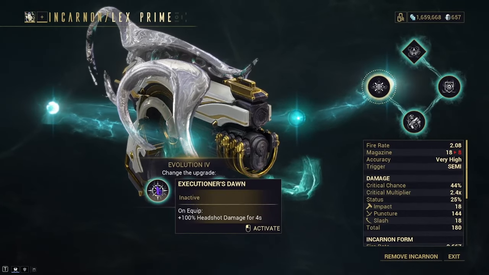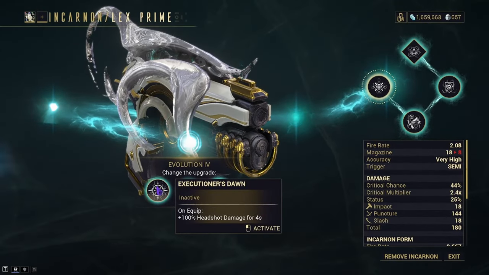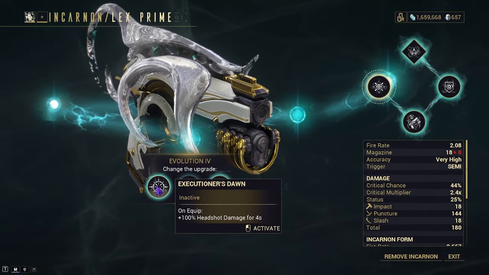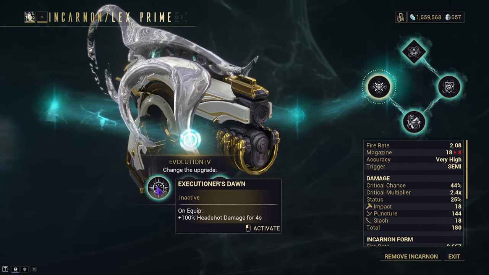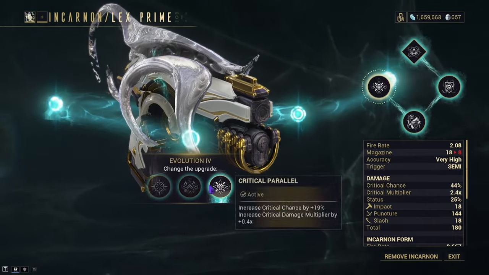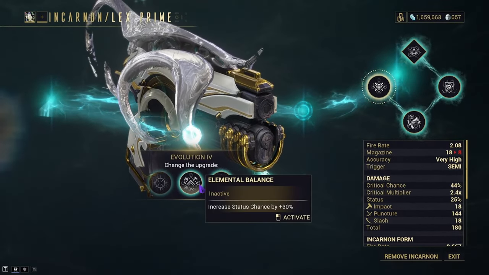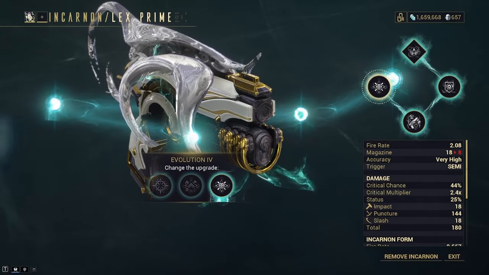I personally do not like Executioner's Dawn, purely because it's just 100% headshot damage for 4 seconds. I can get that from just using one of the other two. I can get more damage from it. But now that we've covered the evolutions, let's go over the builds.